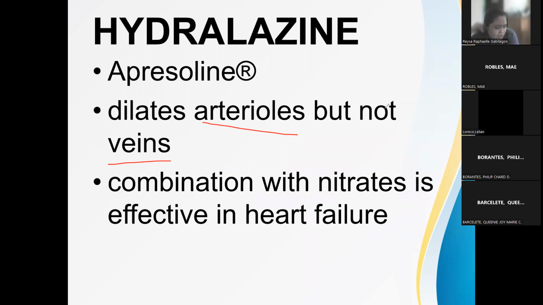Kalimutan ko tuloy. I'll try to remember the brand name of the ISMN. Pero you can encounter them even in the hospital or even in the botika, community pharmacy. All of them are considered as nitrates, and we use them for angina. But for patients with heart failure, we combine the nitrates with hydralazine. Okay?